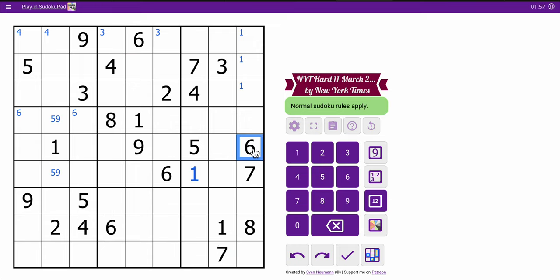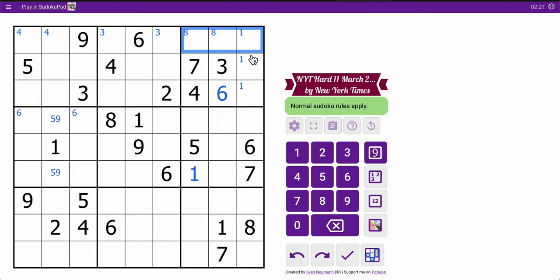6 looks up and can't be in those cells. This 6 looks over and can't be in these cells, so 6 has to go here in box 3. That's the only space for it. By definition, because 8 also looks up and can't be here, now 8 is forced into one of those two. Nine can't be here, so 9 goes there. I can't do anything with it. This line looks into box 3, so the 9 in box 3 can only be in one of those two.